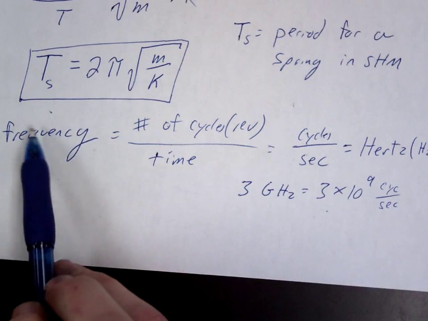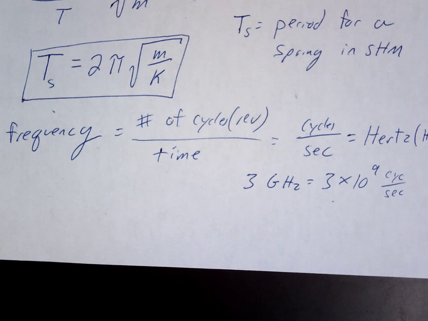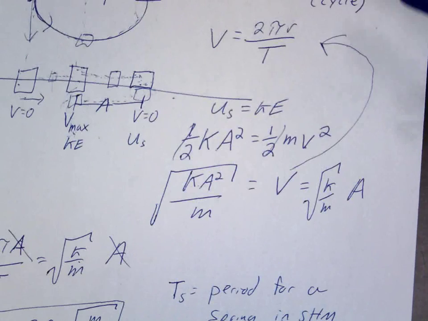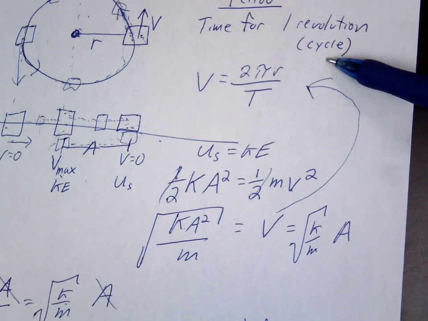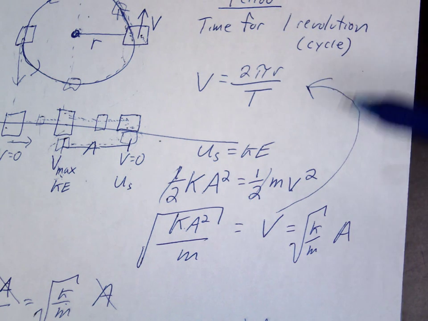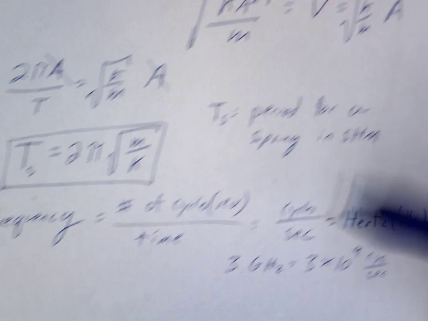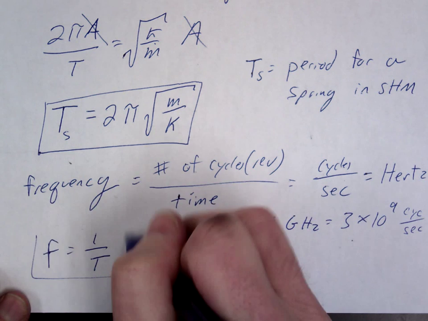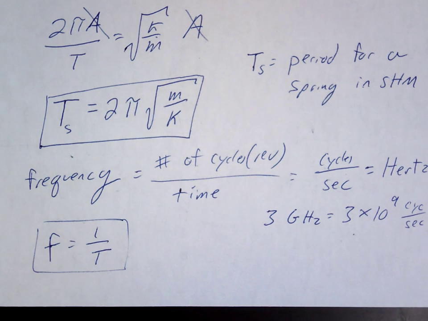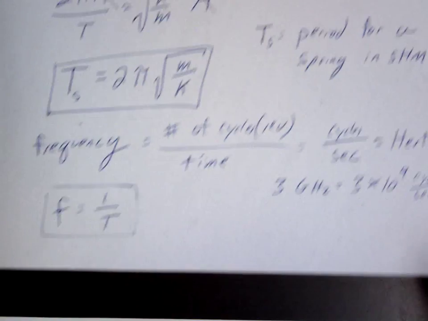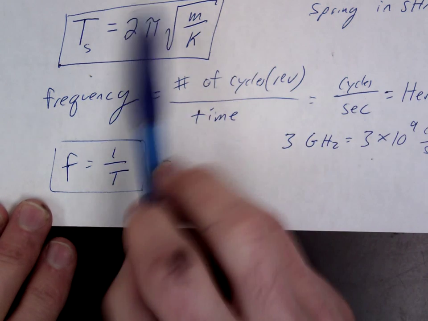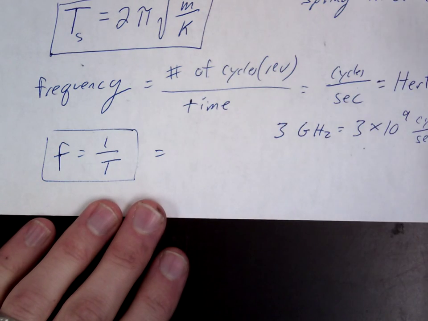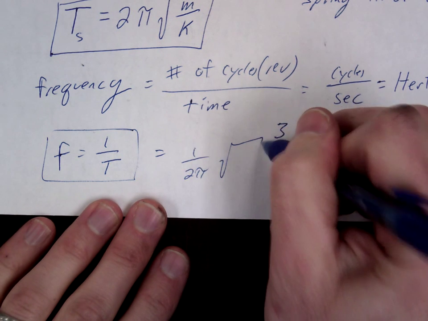What's the relationship between frequency and period? They're inverse relationships, right? Period is the time per cycle. And what is frequency? Cycles per time. So the relationship is a nice one. F should equal 1 over T. Okay, there's one more term that we use a lot. Oh, so what would the frequency be here? How could I rearrange this in terms of frequency? What would F sub S be? Well, just reciprocate this, right? So that would be 1 over 2 pi square root of K over M.